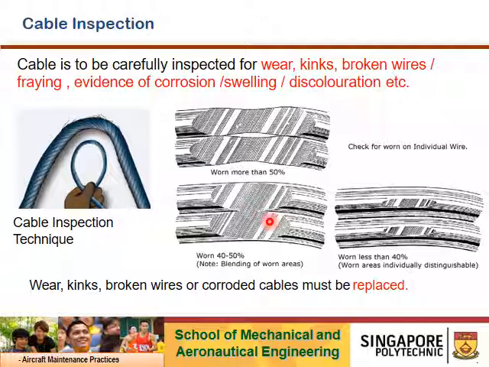And of course, how do we check for a broken wire is very simple. Same thing like checking the metal bladed holes. We wear a glove and use a lint-free cloth, and run through the cable run. We run through both directions, forward and aft, and when your cloth is caught by the cable as you run through, there is a pull, then it's telling you that there's a broken strand of wire. Then you may want to refer to the aircraft maintenance manual practices to see whether you need to replace the cable.